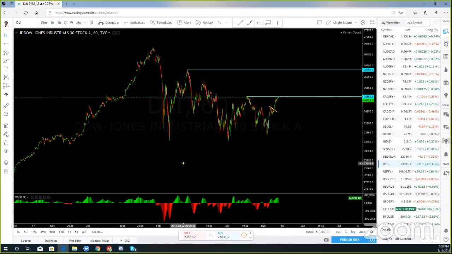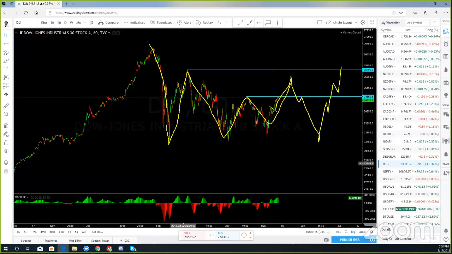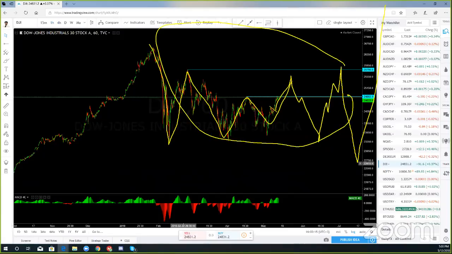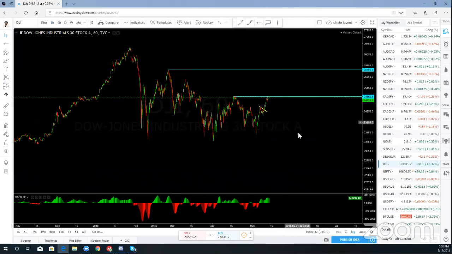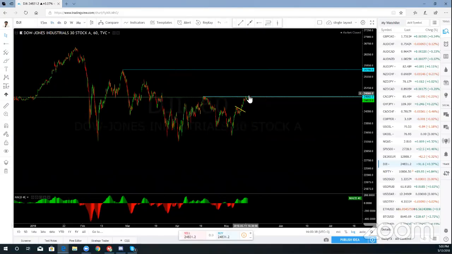This is your first move down. That's your first impulse. You got to move down. You got to move here. You're doing something like this. You'll probably come back here. Maybe go back up there, come back down, and then go. Why so many lines? Each one is completing a pattern. Now, can this one go up? It can go up, but unlikely that it's going to do that, right? But if you're in a buy, why wouldn't you be worried, right? But wait for a flag before you buy.